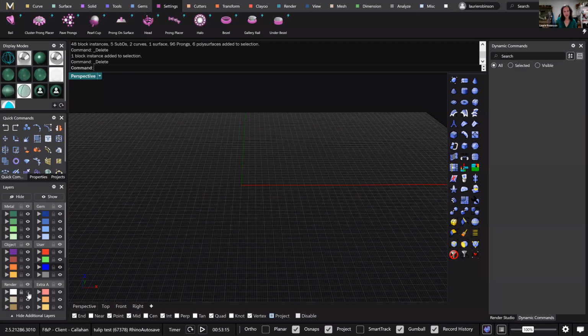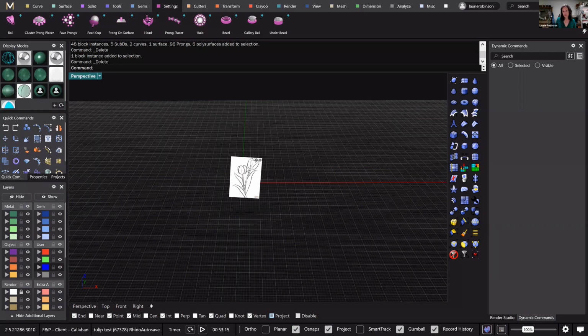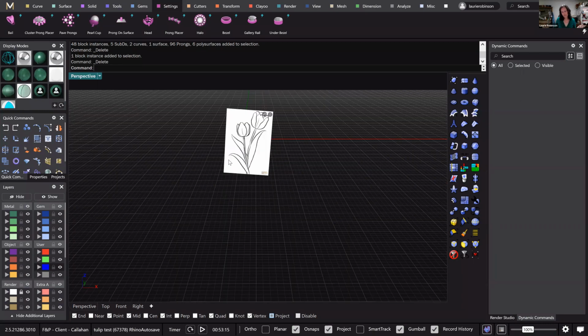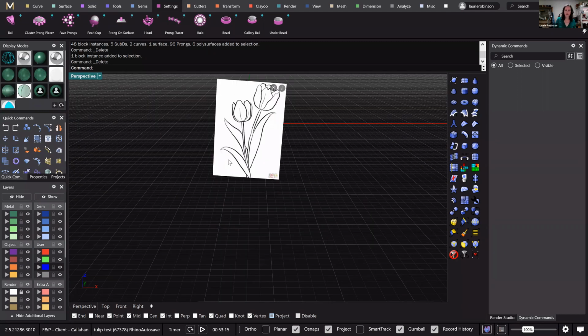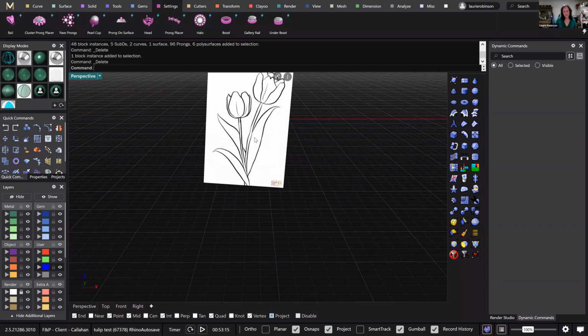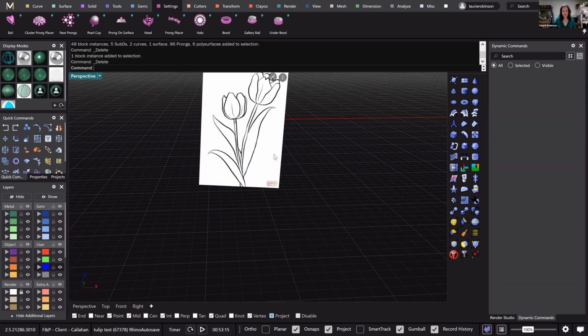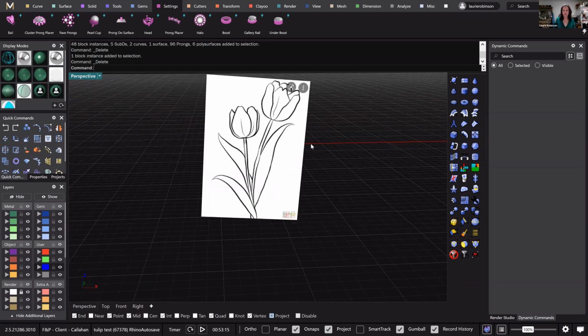So I already have an image here. If I'm generally working freelance and somebody wants an organic element, if they don't have a sketch, then I usually will just Google some kind of stylized clip art image and use that as a base or as a guide. So that's what this is here. And I'm going to use sub-D tools, which are over here.